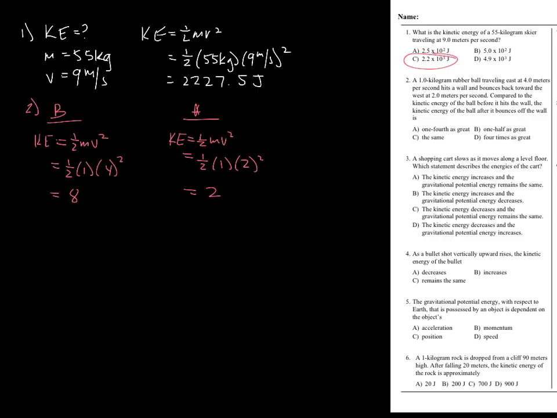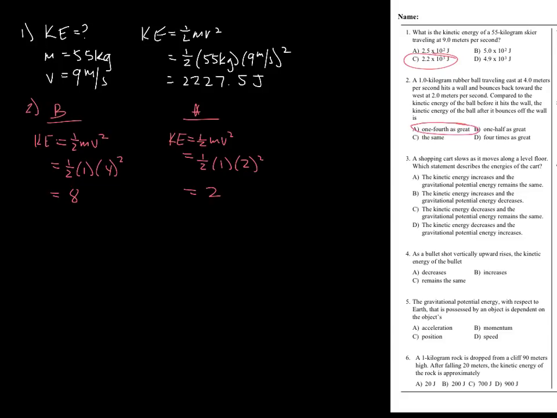Before comes out to 8, after comes out to 2, and we're seeing how the after compares to the before. So how does 2 compare to 8? It is 1/4 as great. If we were asking for the other way around, it would be 4 times as great. I've seen a few of you make that mistake, so you've got to read those questions carefully.